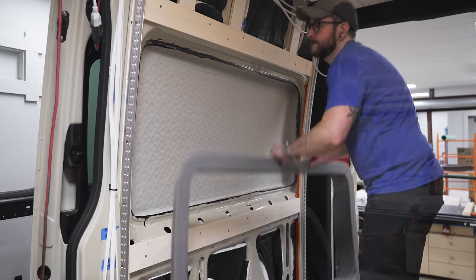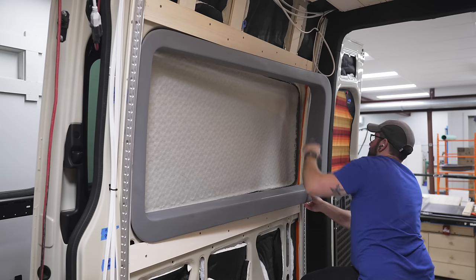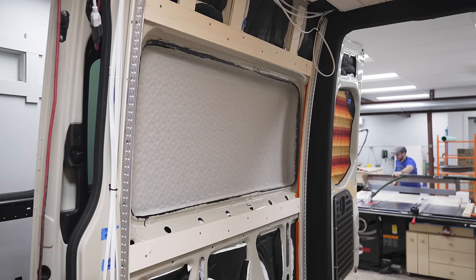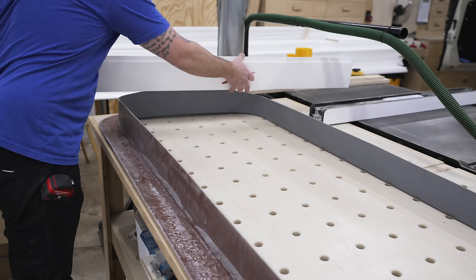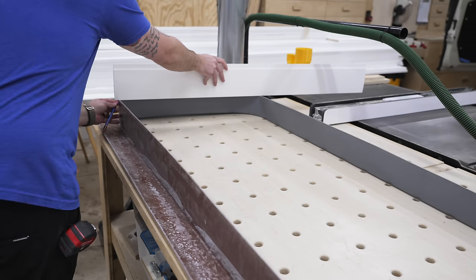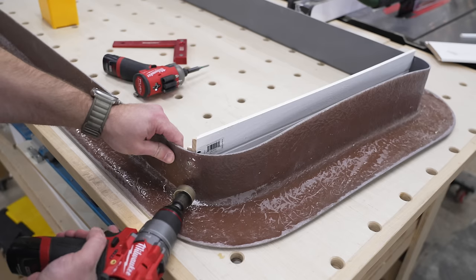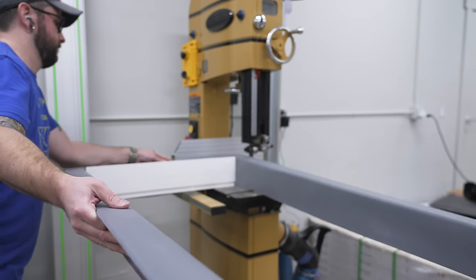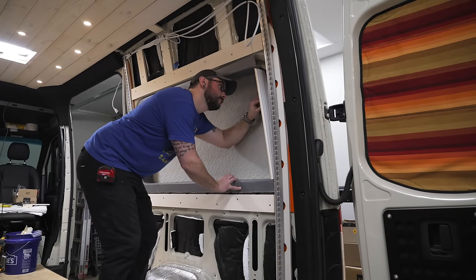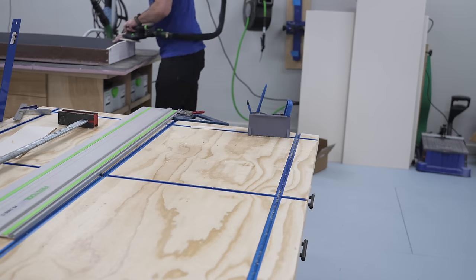The next wall section had a flare opening to deal with. Flare Space, who makes the flares, also sent over trim rings, but unfortunately these trim rings interfered with the L-track needed for the bed system. This meant pretty heavy modifications were needed. I decided the easiest thing was to add an additional piece of wood where the trim ring intersected the L-track, screwed it to the trim ring after pre-drilling to avoid splitting the fiberglass, and cut away the excess with the bandsaw. I then scribed the newly added board to fit the curve of the flare, cut the curve with the jigsaw, refined it with the random orbit sander, and the trim ring was at least roughly fitting.